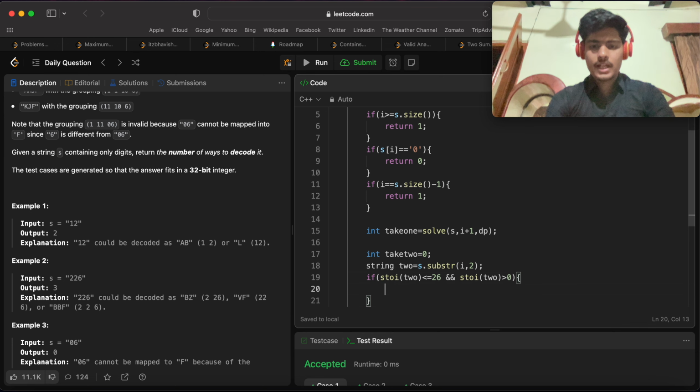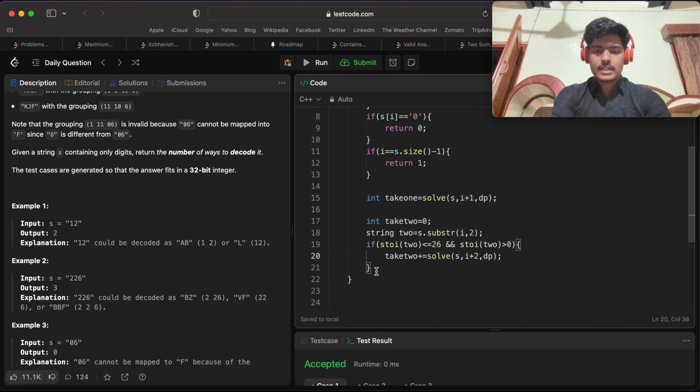If this is satisfied, then take2 plus-equals solve of s, comma, i plus 2, comma, dp, because I am taking two characters. Finally, dp of i equals take1 plus take2.